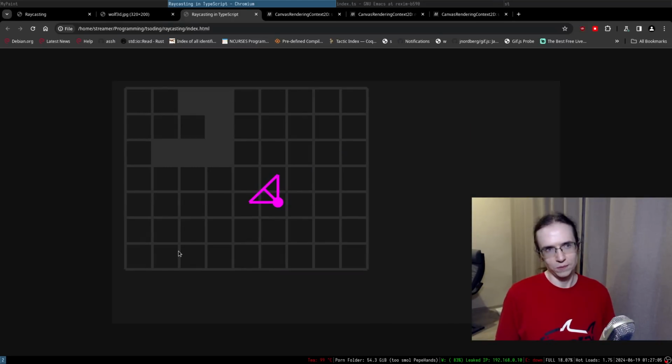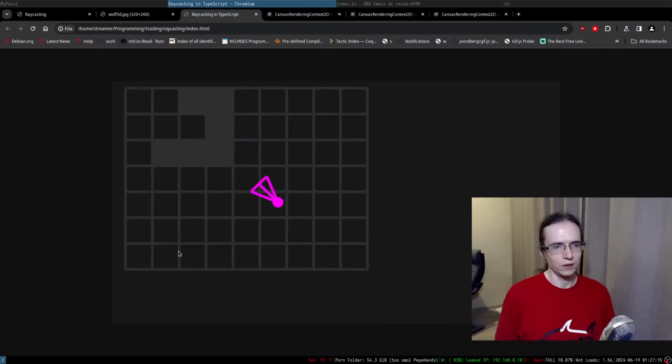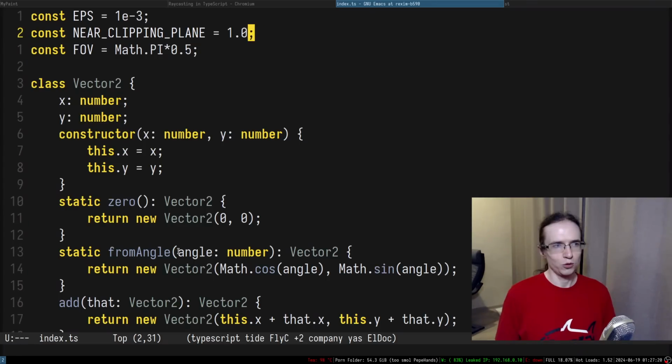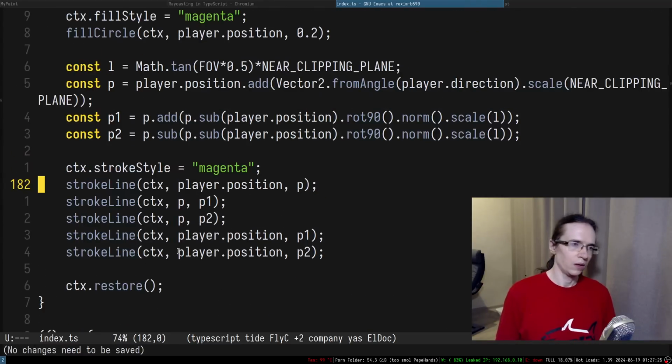So yeah, we can increase the distance of the clipping plane like so. We can also change FOV, we can make it narrower, but I think 90 degrees is the optimal one, but I'm not sure about the clipping plane or anything like that. So that's pretty cool, isn't it?